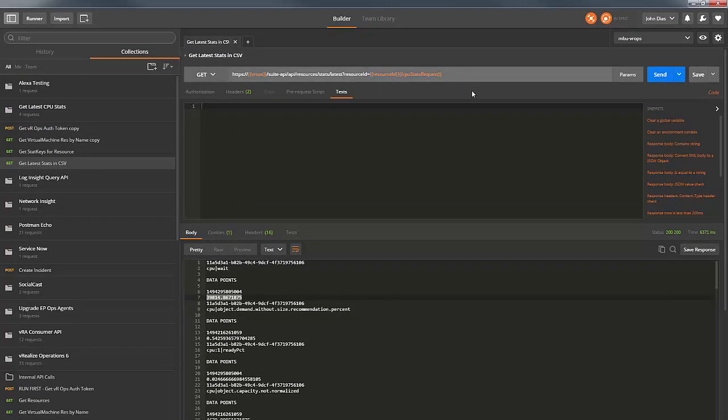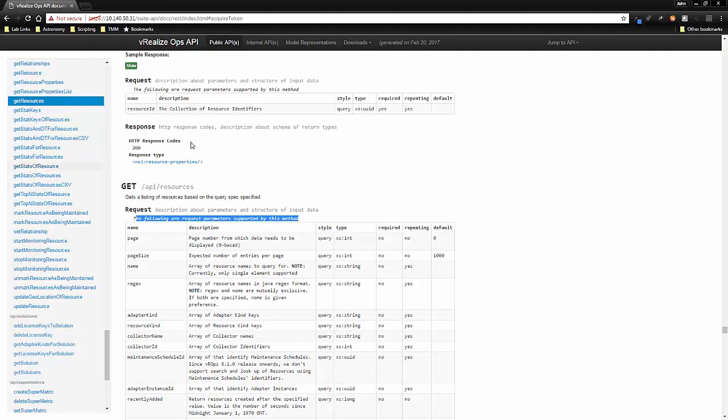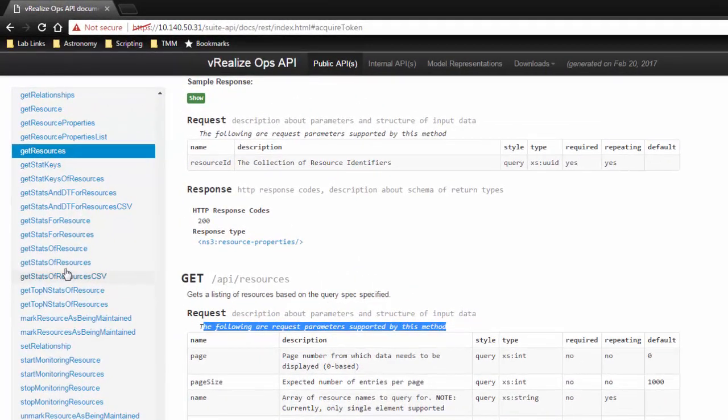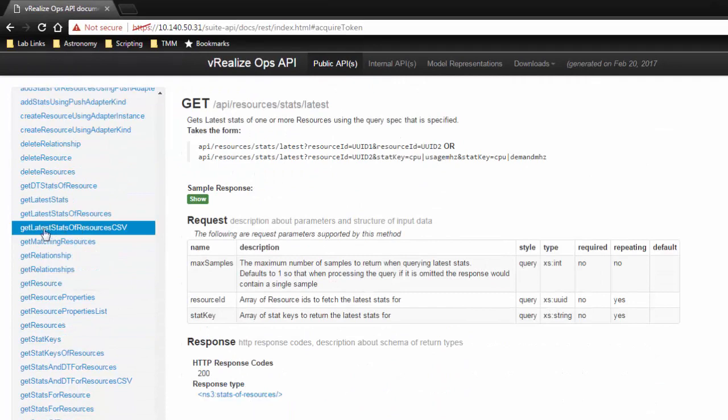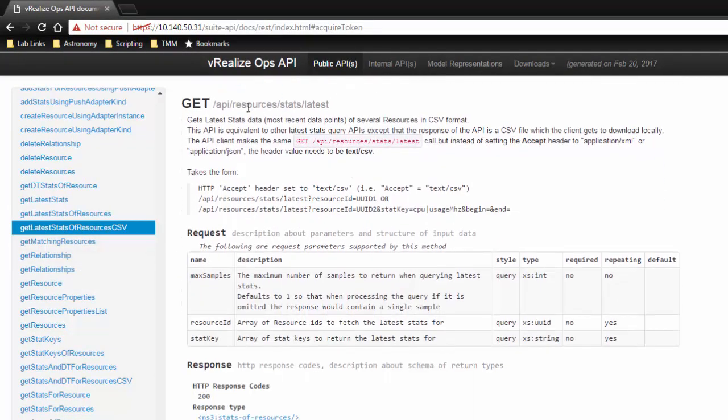If I want the last 30 minutes, how would I get that? Let's go look at the API documentation real quick. So if we're doing get latest stats of resource CSV, it's really this call, but you change the header to accept text/CSV.